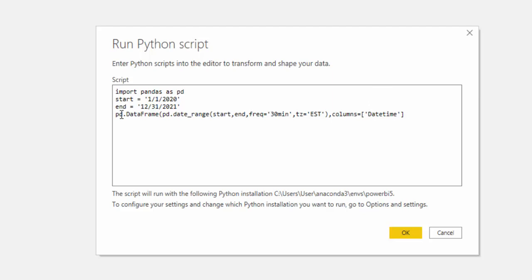The last thing I want to do is to be able to get this information very easily once I run the script editor. And when in the Python script editor, they give us access to variables. So I want to save this table as a variable, and I'm just going to save it as df because it's very easy, 2 letters. And then I'm going to close off that function. Once that is closed off, I'm just going to hit OK to run it.